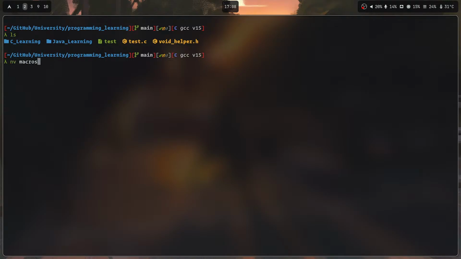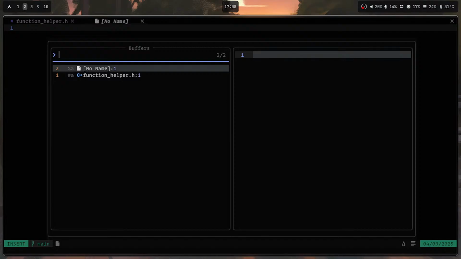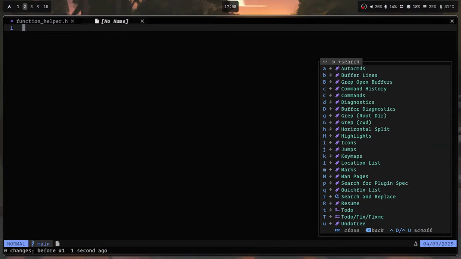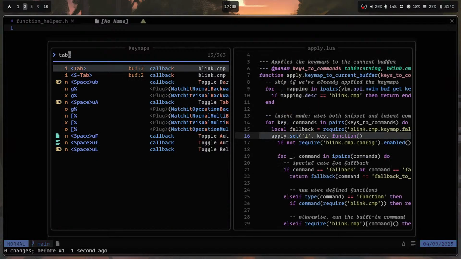So macros, so functions. Let's go. helper.h. I'm just gonna copy this, space fb. So it created another buffer. Undo. Space sk tab, new tab.